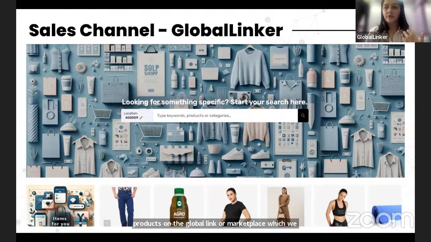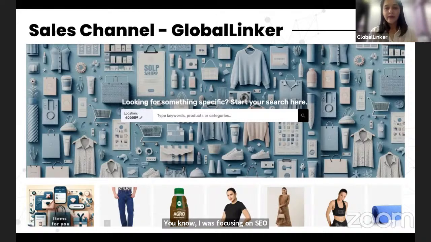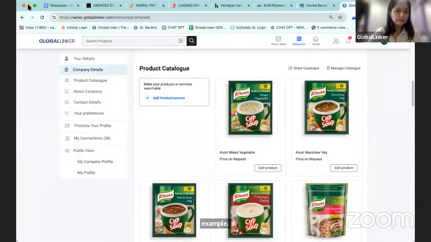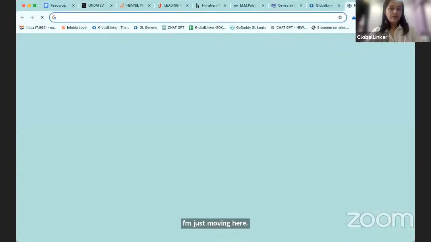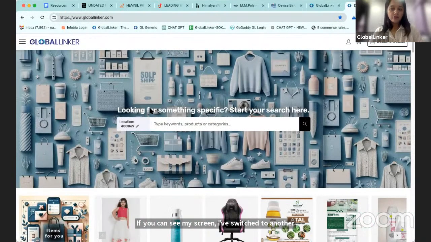That's where I was focusing on SEO, readability, having your meta titles, etc., in place, because that's where you could be getting inquiries. So just as an example, if you can see my screen, I've switched to another window and I'm opening the GlobalLinker marketplace, the screenshot which I was showing you.